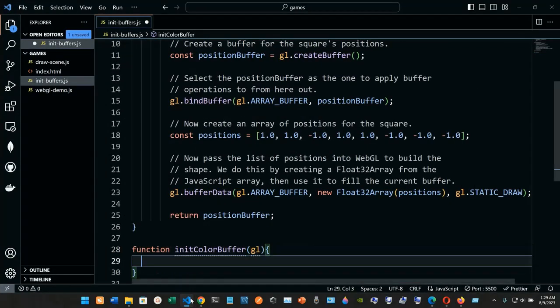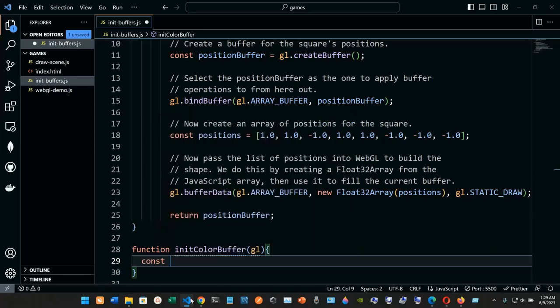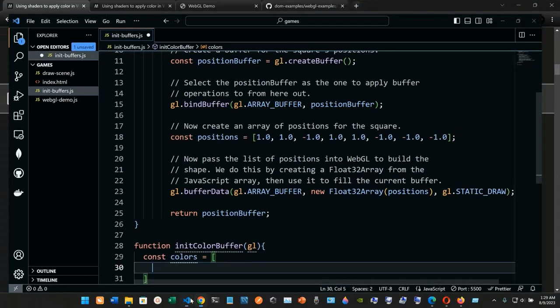We're going to open curly braces, and inside we're going to have this const declaration named colors, and we're going to set it to an array.